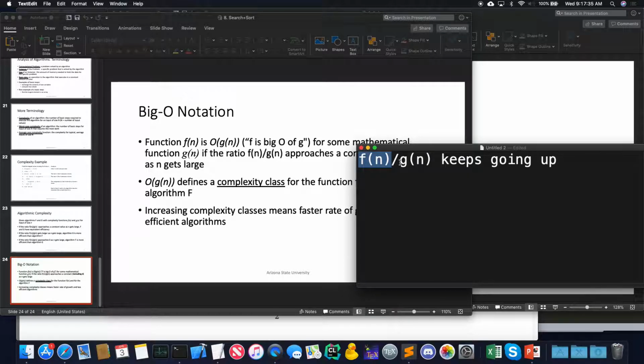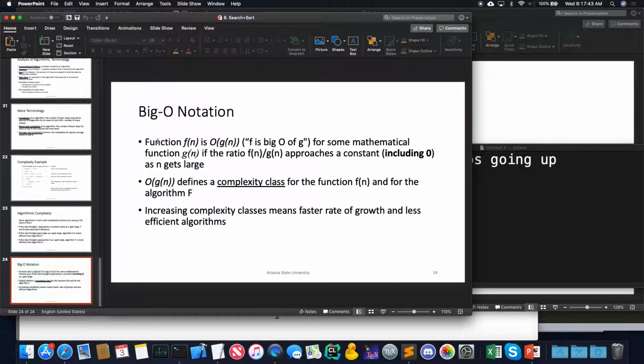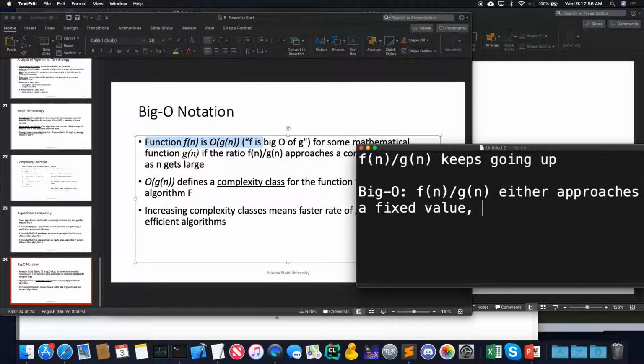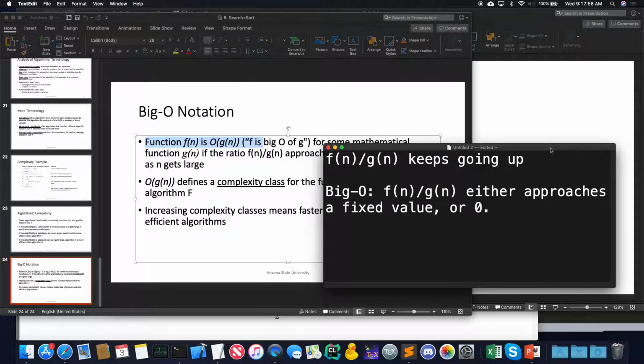Is f of n bigger or is g of n getting bigger if it keeps going up? F of n is getting bigger. So that won't happen with big O. What big O means is that the ratio either approaches a fixed value or 0. So big O is just a combination of they are the same or f of n is better. It's either that they're exactly the same efficiency or f of n is better.